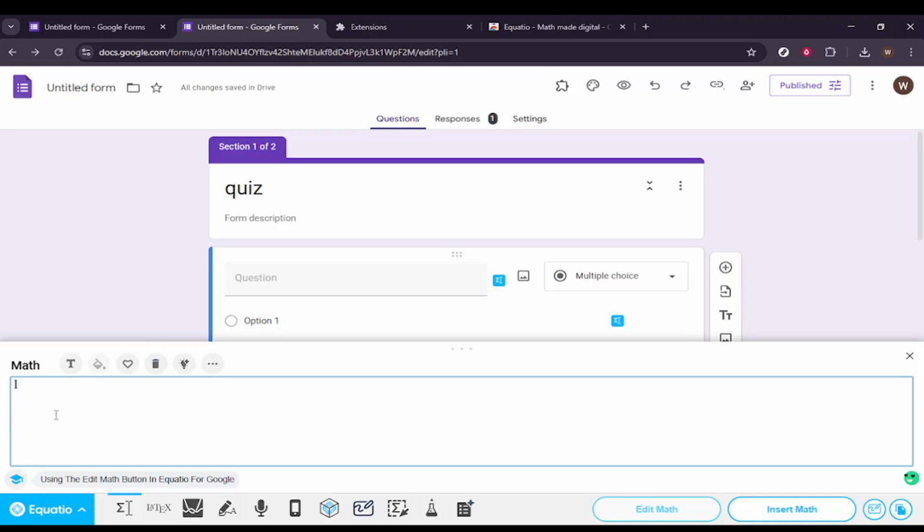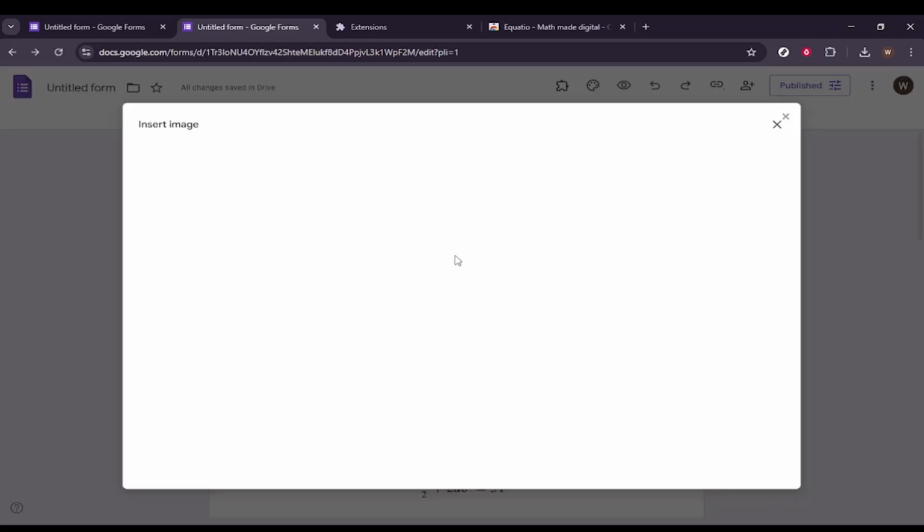Now you are ready to insert the actual math equation. In Google Forms, equations are typically added as images. Open the Image Insert option from the Form Editor, then choose the By URL tab. This allows you to paste a direct image link for an equation that you created elsewhere. Click into the URL field so it is highlighted, and type or paste your image URL carefully. Make sure the link points directly to an image file so it loads correctly.